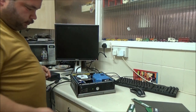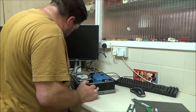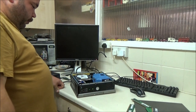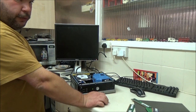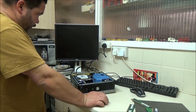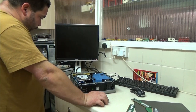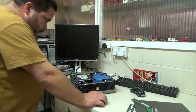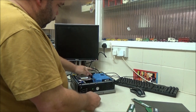Yeah, it's connected. Connected, but not wanting to play ball. Believe it or not, I only took 512 megabytes of RAM out of this. And this was or is running Windows Vista when I get the bloody thing to boot. Why are they such a pain in the backside? Not liking something now.